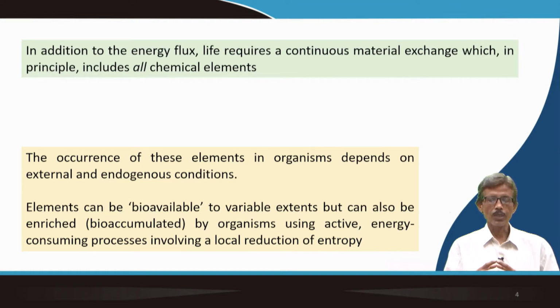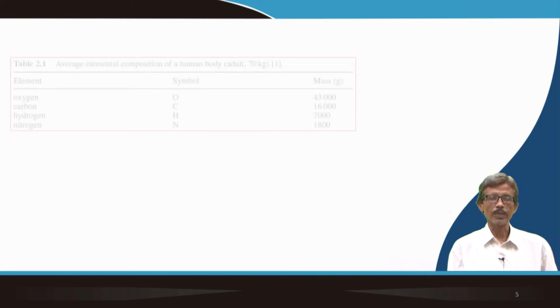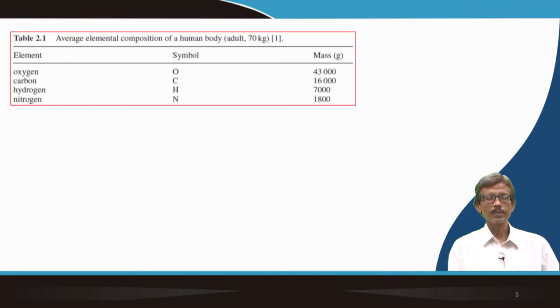therefore, can use some active mechanism, which is an energy consuming process involving a reduction of entropy. So, entropy is not rising, entropy is basically reducing in this particular process. So, the energy being supplied for a typical adult, these 4 elements OCHN. The typical amount basically, because we should have the higher amount of oxygen in terms of your water molecule, in terms of the oxygen in the carboxy end of the amino acid, in terms of your CONH function of the polypeptide chain as well as in the protein chain. So, in total, the amount of oxygen should be very high.